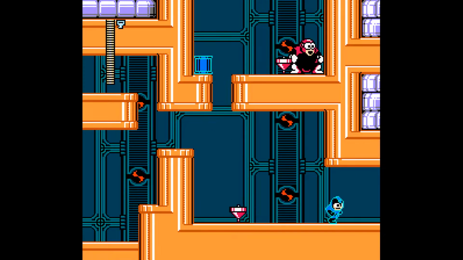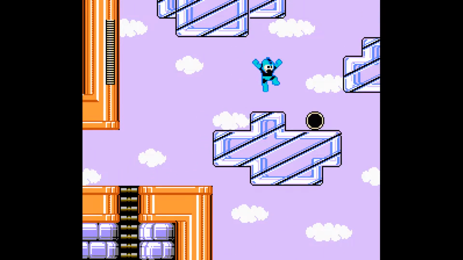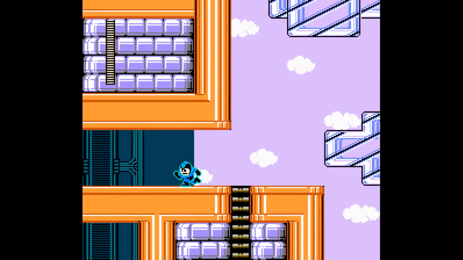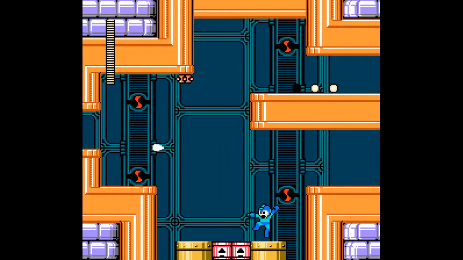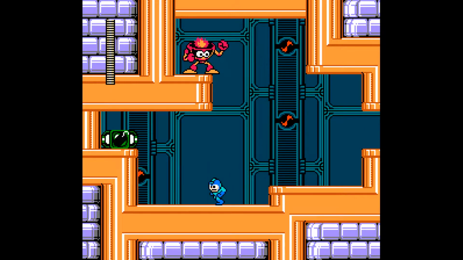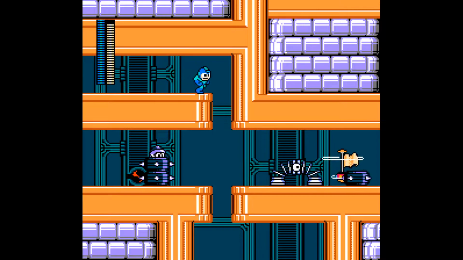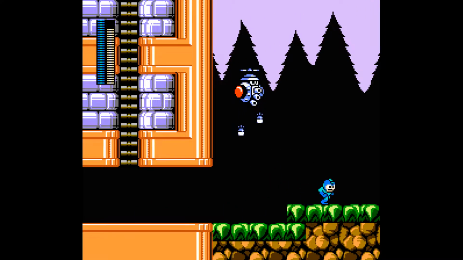So the key is either up this ladder or to the right. I assume it's up this ladder. And it is. I wonder what's to the right first, on top of all these clouds. A free tank on top of this heart cloud. There's our first utility. I will get it, but first let me go to the left. So there's our hyper bomb. And here's the super arrow. So let's drop down over here, get the tank, and then go to the right.